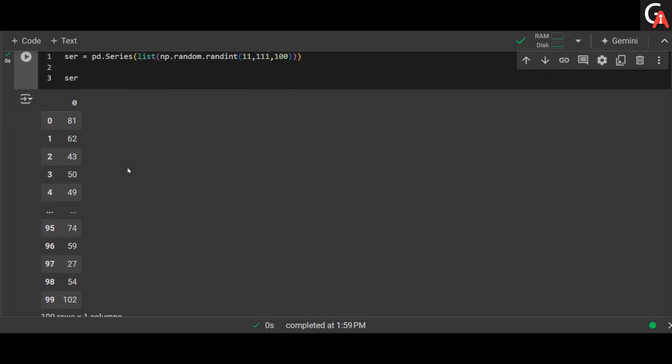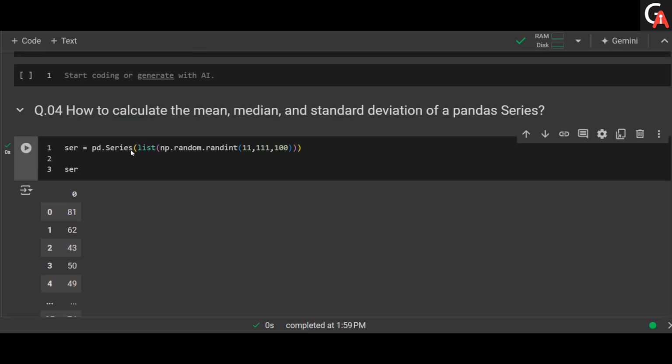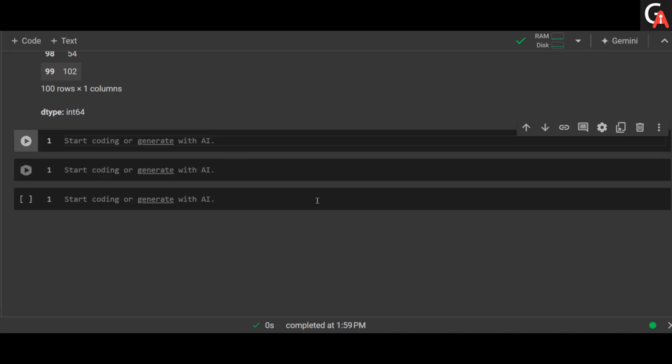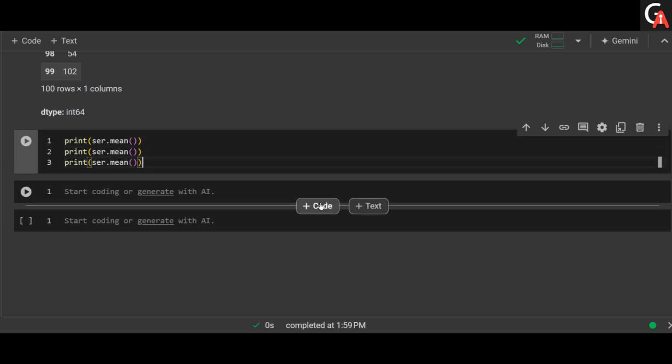What I'm trying to do here is find the mean, median and standard deviation. We already have methods for that with respect to the series, so let me employ those methods. print series.mean, and similar to this we have other methods like series.median and series.std for standard deviation.